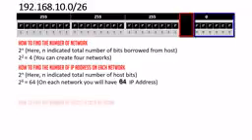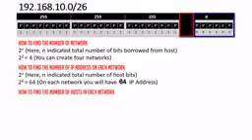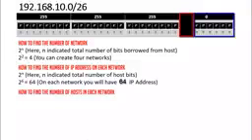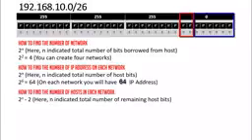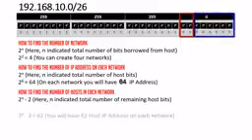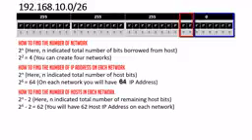Now let's look at how to find the number of hosts on each network. Guys, number of IP addresses and number of hosts are different. Number of IP addresses means the total number of IP addresses you will get on each network, and number of hosts means the total number of IP addresses you can assign to the devices in a network. So the formula is 2 to the power n minus 2. Here n indicates the total number of remaining bits. How many bits remain? We have 6 bits remaining, so we write 2 to the power 6 minus 2, which is equal to 62. It means you can assign 62 host IP addresses on each network.